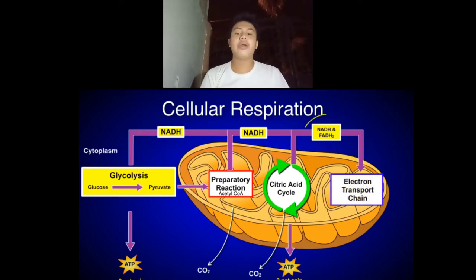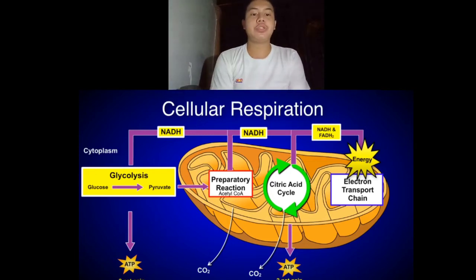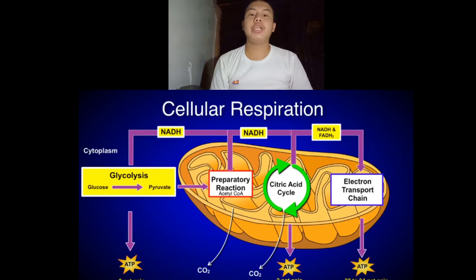The most ATP production occurs in the fourth stage. The fourth stage is the electron transport chain, or ETC. During this stage, the NADH and FADH2 from the previous stages give up electrons to the chain. Energy is released and captured as the electrons move from a higher energy state to a lower energy state using a series of proteins embedded in the membranes of the mitochondria. Later, this energy will be used for the production of ATP.